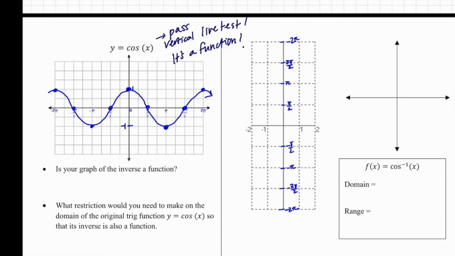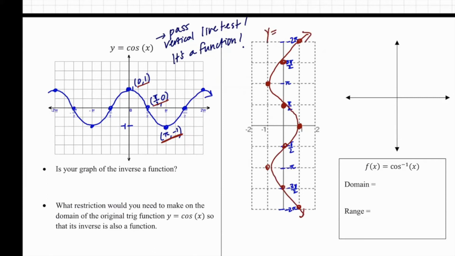Now I'm going to graph the inverse cosine by switching the x and y coordinates. So let me label some coordinates on cosine, and we're just going to switch the coordinates. So now for the inverse cosine, I get (1, 0). I got (pi over 2, 0), which becomes (0, pi over 2). (Pi, -1) becomes (-1, pi). And if I kept going, this is a graph of inverse cosine.